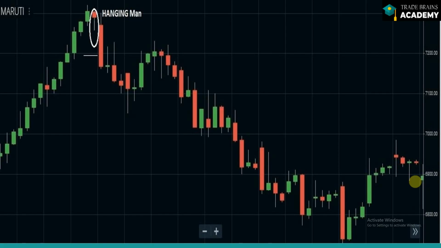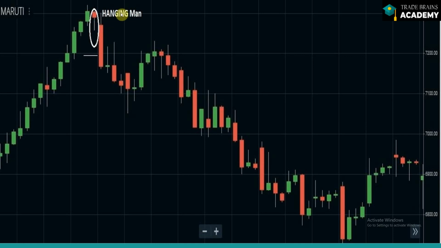This is a classic example of a hanging man. These are the shares of Maruti, and if you see, the prior trend on the left hand side of the screen was continuously bullish, and we saw new highs being formed every day. But once the hanging man formed, we saw lower highs, and a continuous bearish reversal in the market, and the trend gave you a return of about 6 to 8% on this share. So this is how strong the pattern is, even though the prior momentum was amazingly bullish.